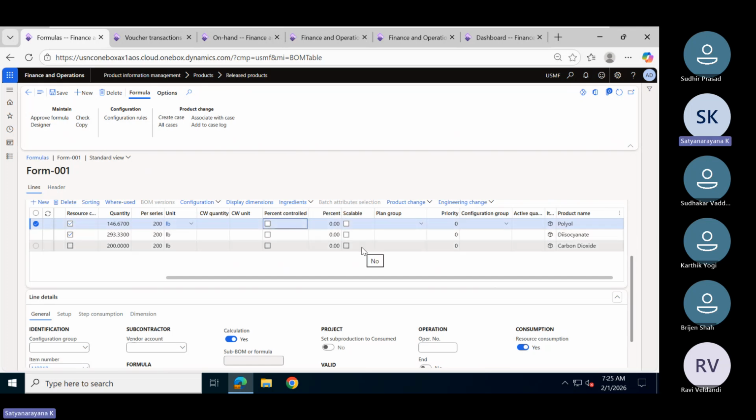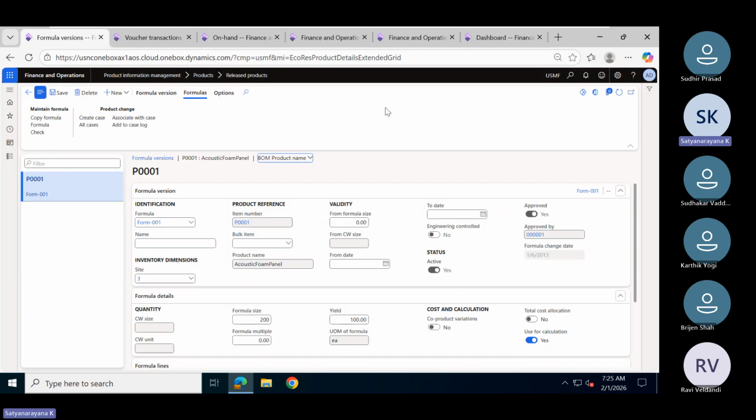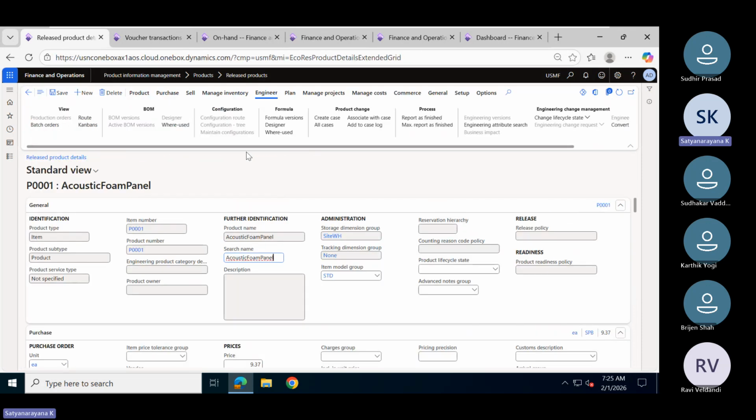So these three features are extra in process manufacturing. Process manufacturing is more about liquids. Of course, dry items will also be there, but if it is a liquid, for sure it is formula. If the manufacturing company is using liquids, then for sure it is process manufacturing, mostly.